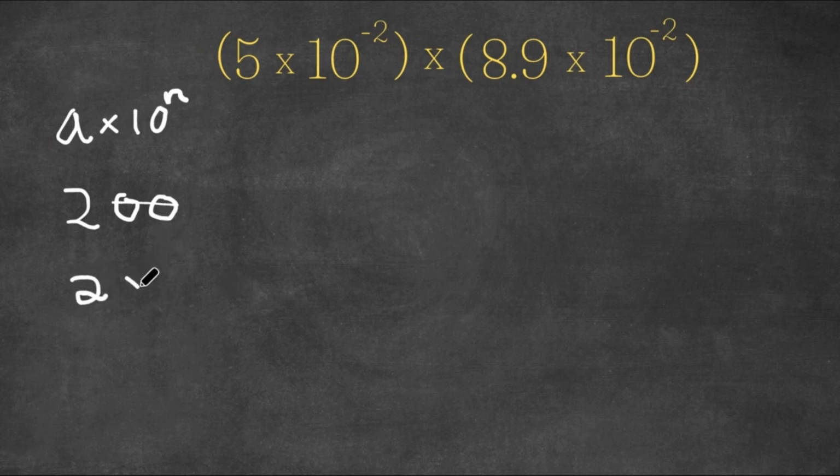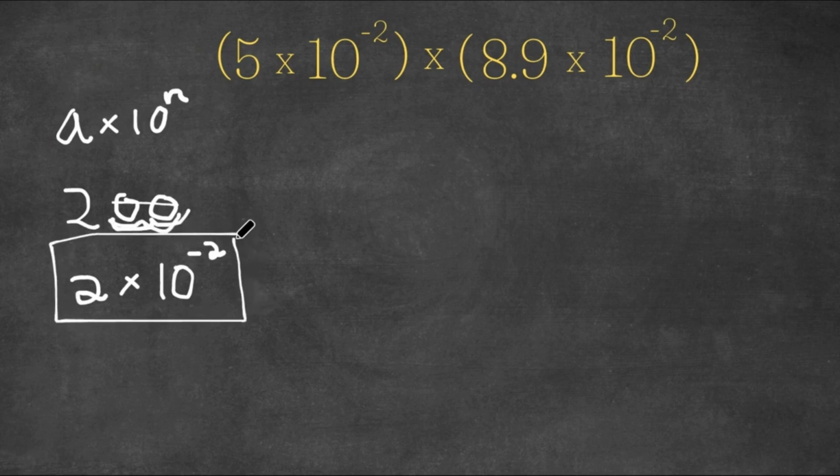And now we multiply this with 10 to the power of, well, because we canceled these two zeros out, we went 2 spaces to the left, right? Well, that's going to be -2 because we went 2 spaces to the left. If this was just 2 and we were converting it to 200, we'd go 2 spaces to the right and that would be +2. But because we went 2 spaces to the left, it's going to be -2, 10 to the power of -2. So this is 200 in scientific notation form.